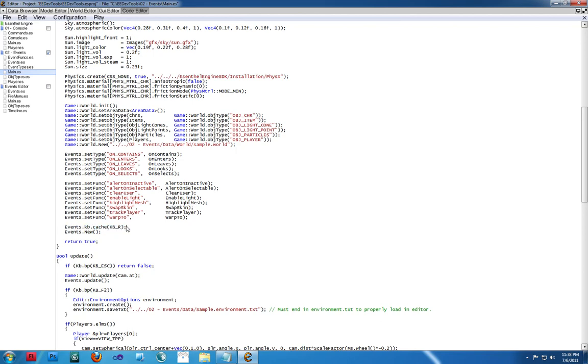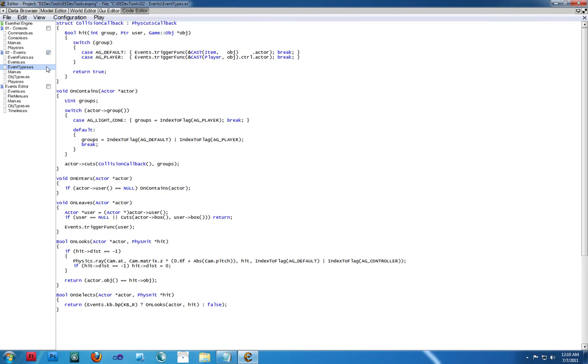Now let's take a look at how to create an event type function. Open the file eventtypes.es. All the functions in this file define every event type available in the sample project. Event type functions can be created in two different ways. The first, void functions, which manually trigger the event function of the current event, as shown here.